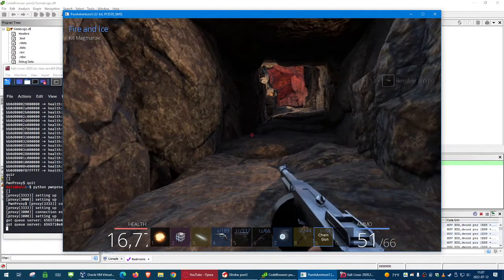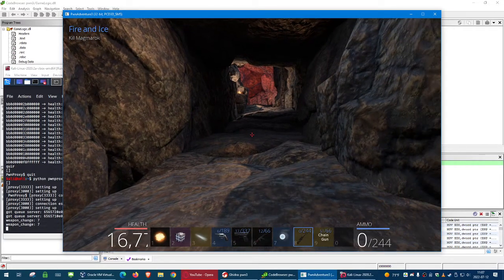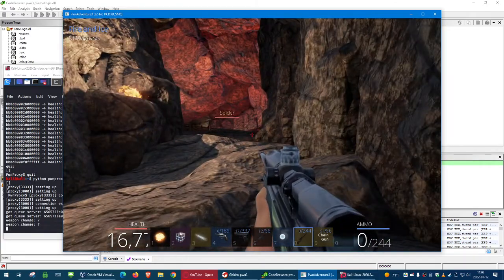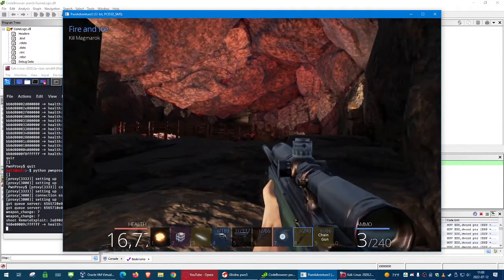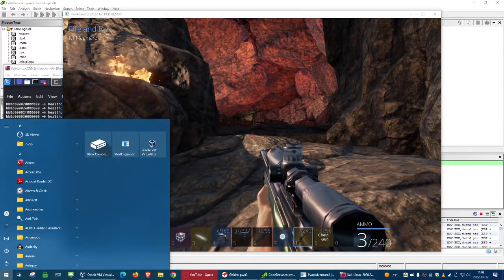All right, back again. Definitely not using chain gun anymore. So let's stick with the sniper rifle. Get back to Magma Rock so we can see what's happening. So I'm going to kill just one spider, and let's take a look at what we have there.